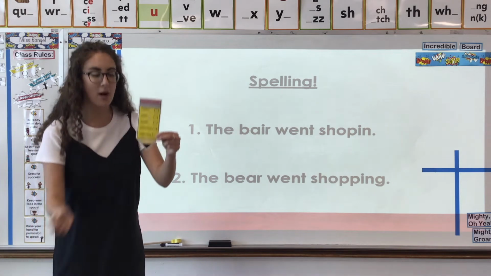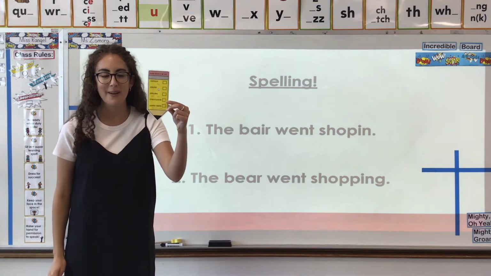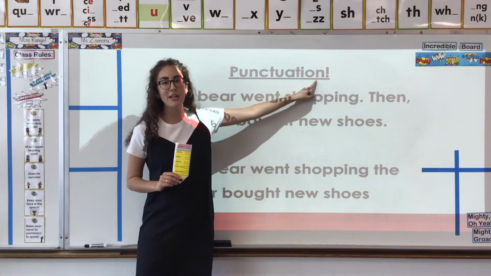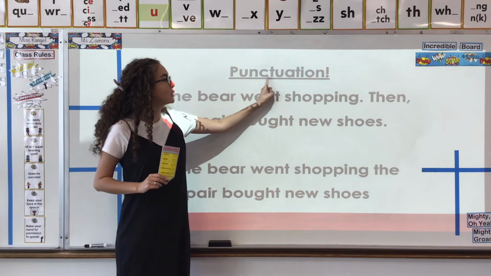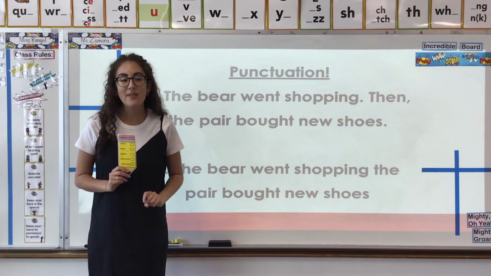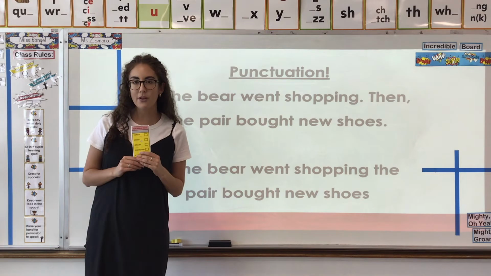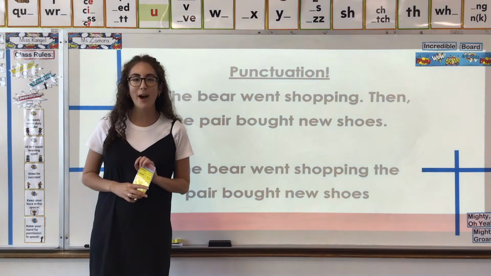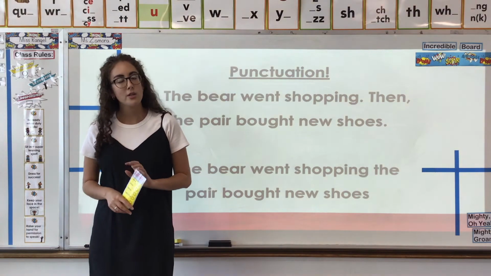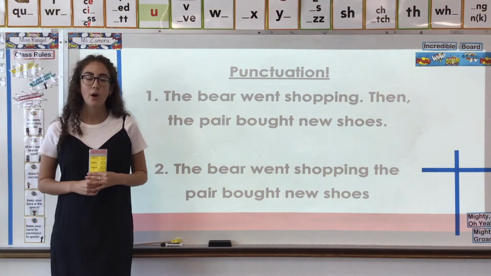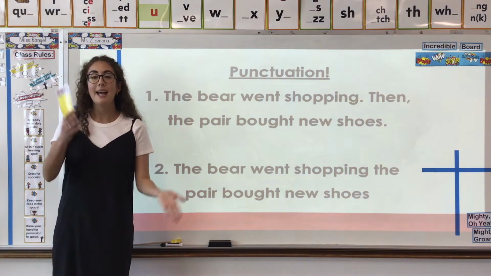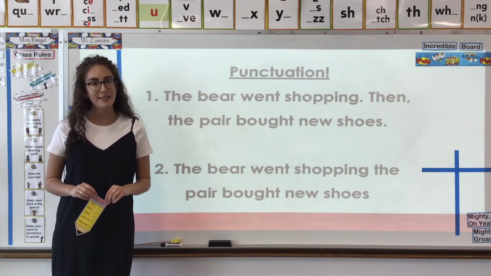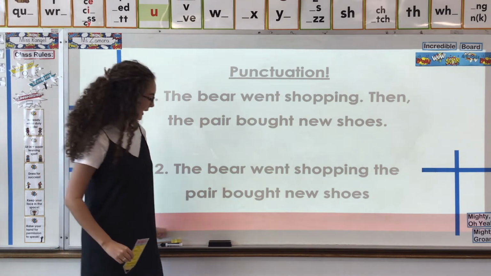Okay, what is next on our checklist? Ooh, that's a big word. What's next? It says punctuation. Can we say that word? Punctuation. This means that there is a period at the end of your sentences. When you have ended your thought, you have to put a stop with a period. So, in these 2 sentences, one of them has a period in between the 2 thoughts. Another sentence does not. Can you tell the difference? Here we go.